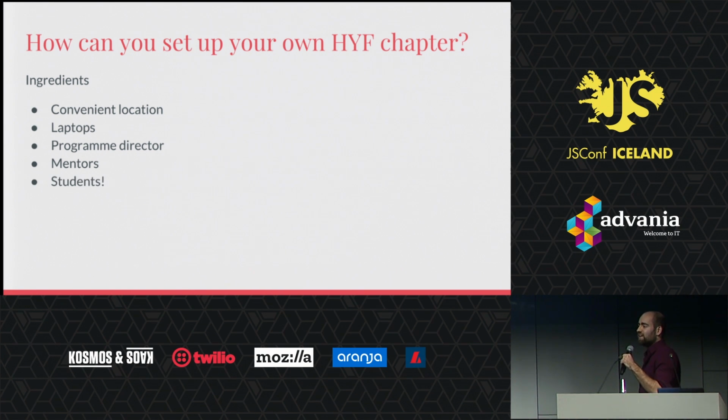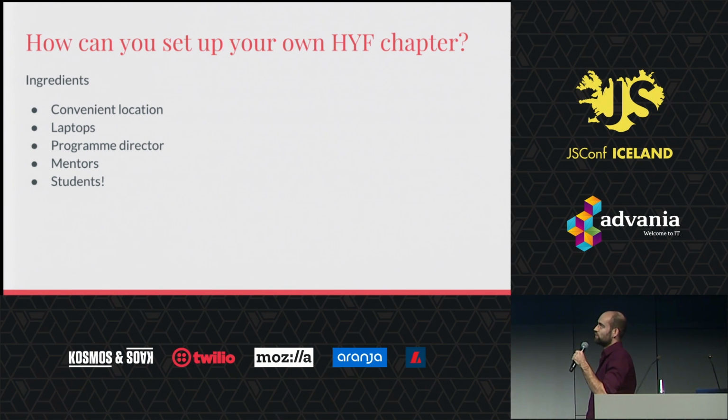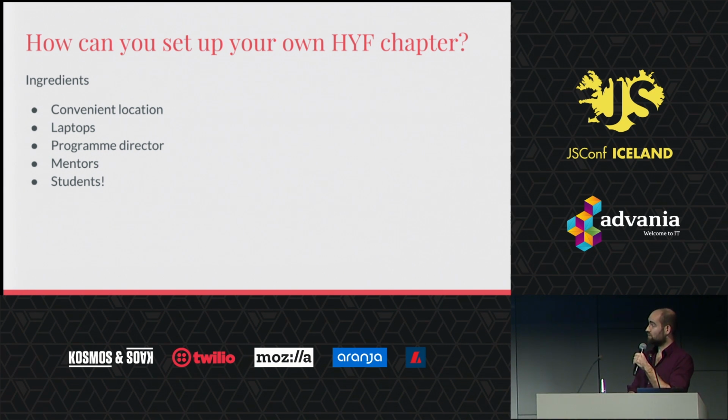And students, of course, this is the most important part, might not be as easy as finding the mentors, because you need to find people that have basic English skills first. That's our minimum requirement. But we also want them to be very motivated. So we actually have them do a little test before they're allowed to join our program. And it's about learning a skill on your own. So they have to prove that they can do that within a certain amount of time. And it's a task that really anybody can complete as long as they're motivated.